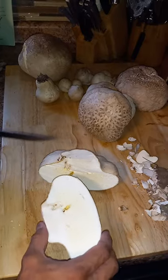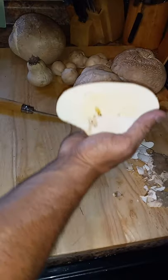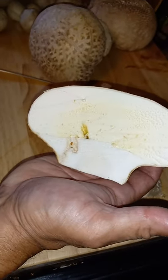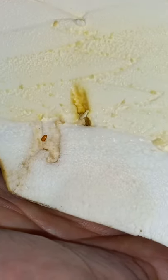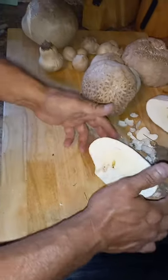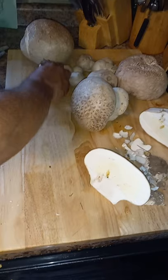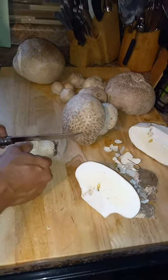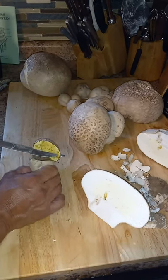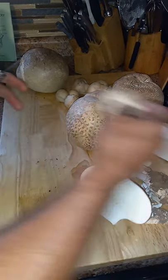Okay, there are some critters in there. And I don't know if you can pick that up, but there is a yellowish area. Okay, that's from the wound. The earth ball, which I don't have any. An earth ball, when you slice it in half, if this were an earth ball, and this one's getting old. Okay, so it's already starting to spore out. So it's not edible.